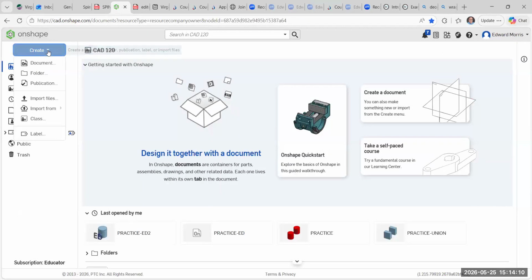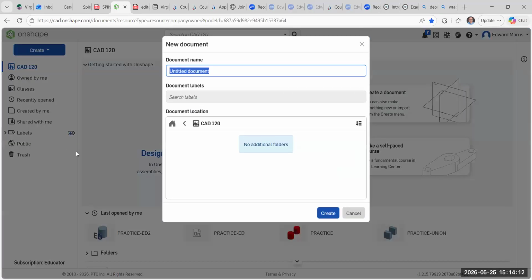We're going to go to a new one, practice, actually practice 3, then dash, your name, create.